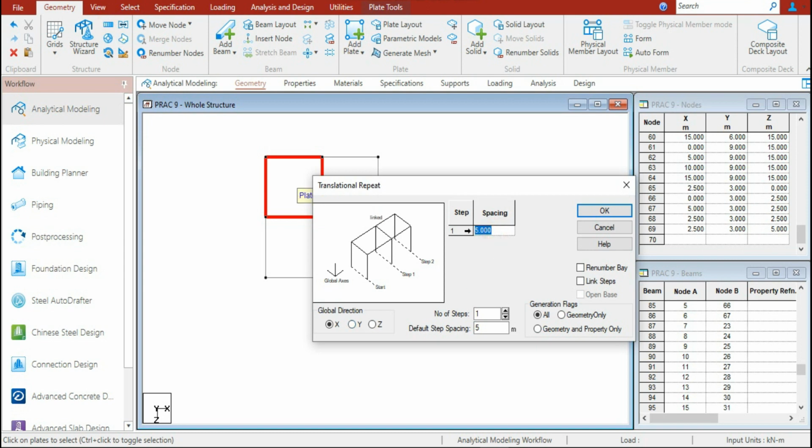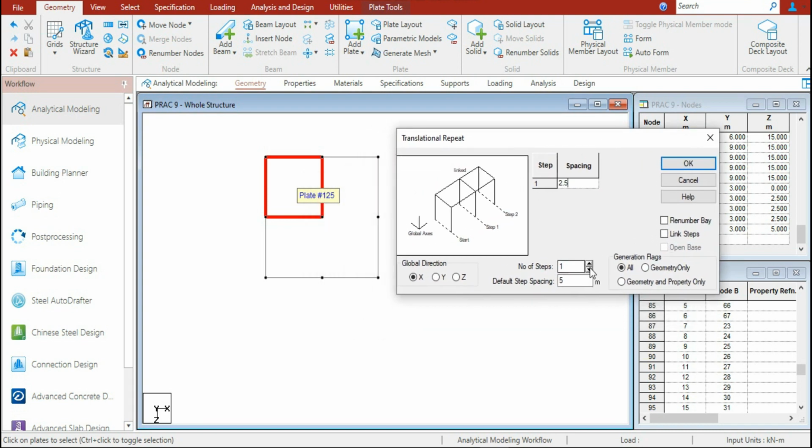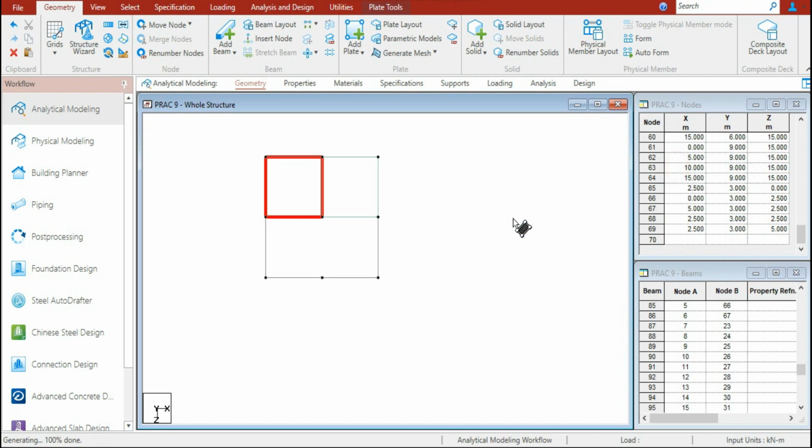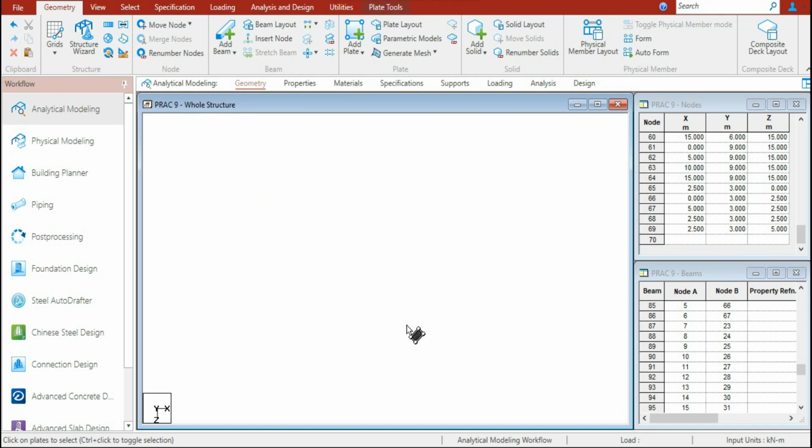Change the spacing to 2.5 meter and click on OK. This will create 2 plates. Now similarly do it for z-axis and spacing as 2.5 meter, number of steps as 1 and click on OK. With this 4 plates would be created.